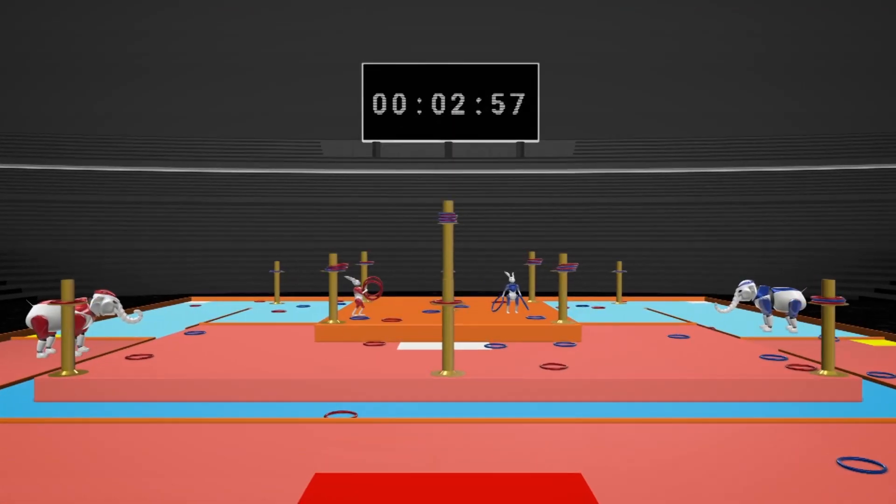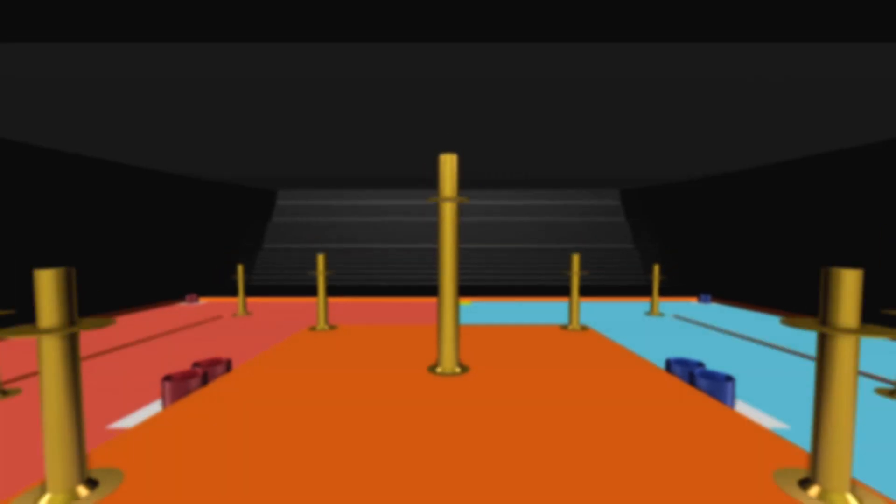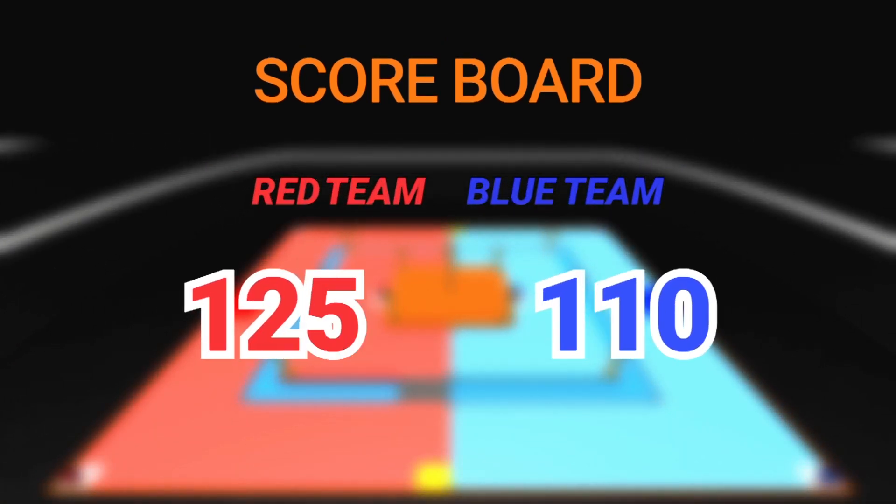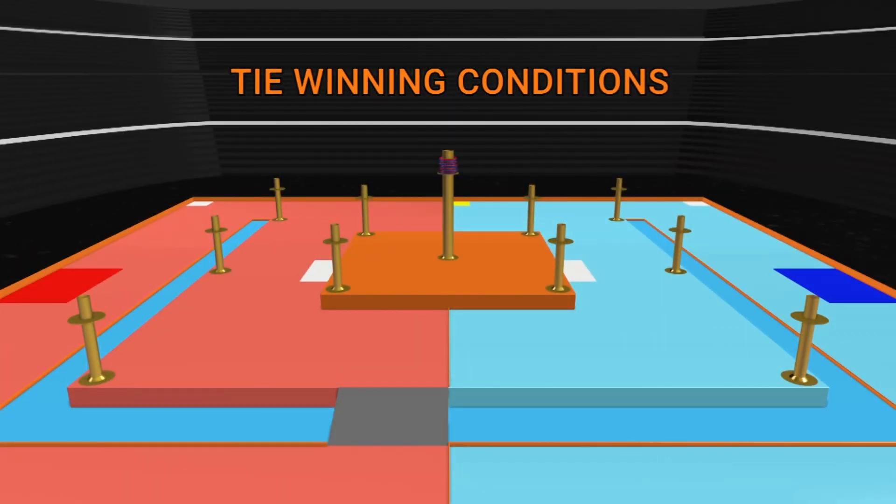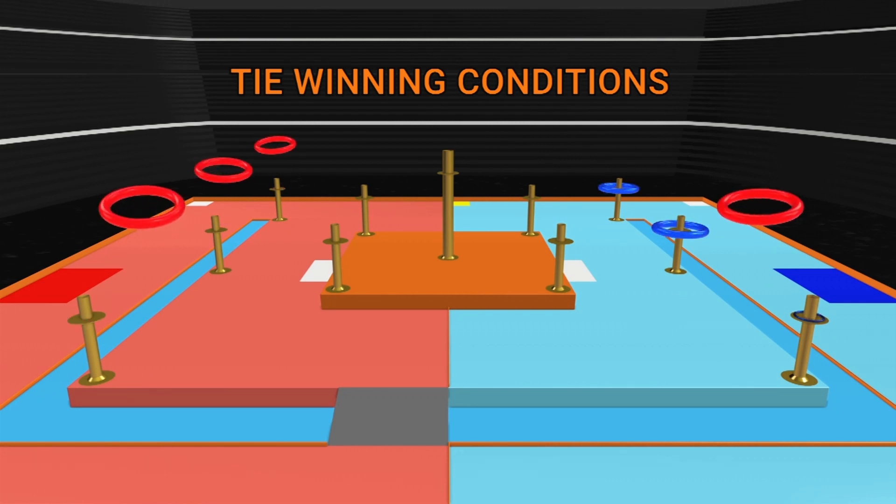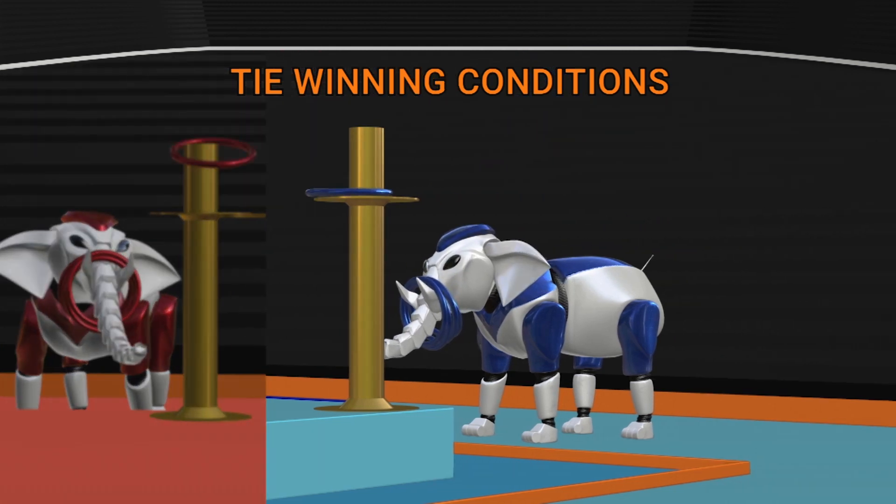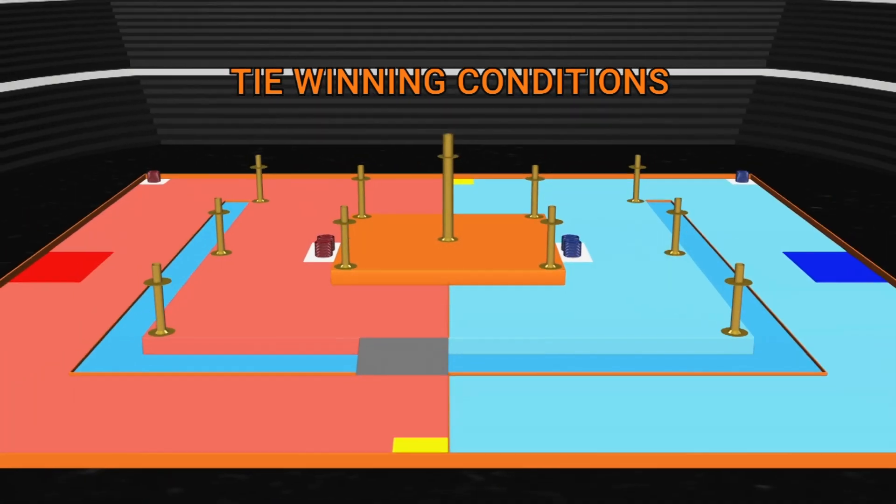Or after three minutes pass, the winner will be decided in the following order. The team with higher scores, or if there is a tie: First, the team has the ring at the top of type 3 pole. Second, the team has the ring on top of more type 2 poles. Third, the team has the ring on top of more type 1 poles. Fourth, the team has the ring on top of more opponent's type 1 poles. Fifth, the team who placed the first ring on any poles. Or, the judge will make the decision.